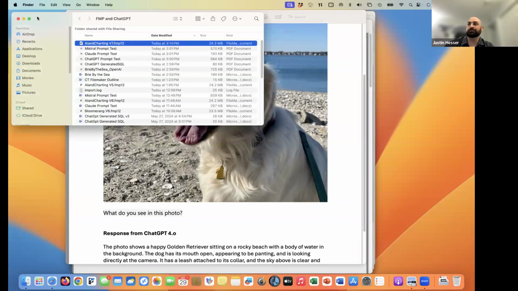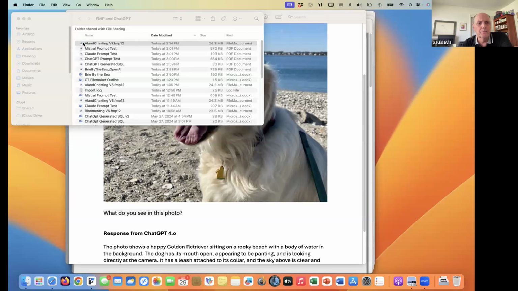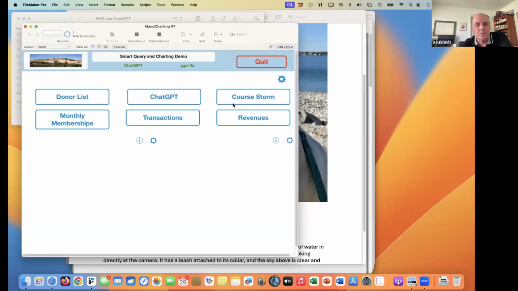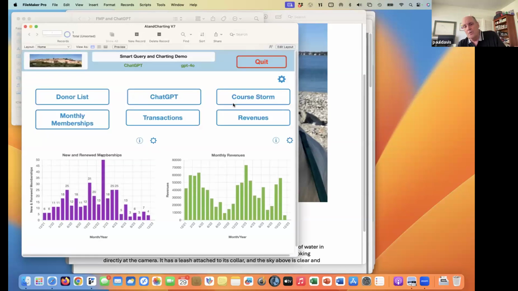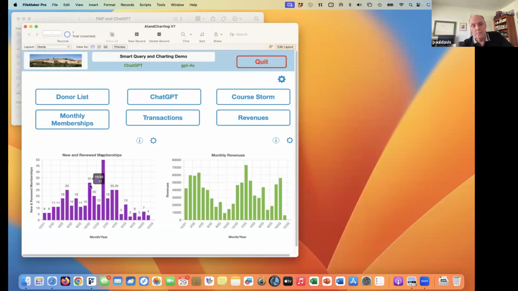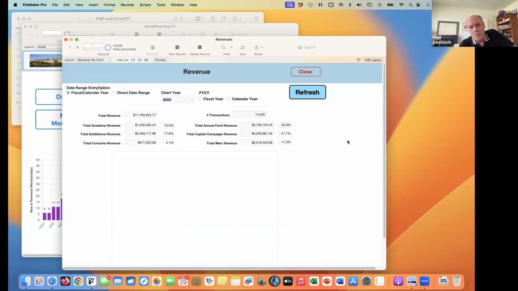Yeah. So I'm going to open the actual example here, hopefully. Come on, open up. There it goes. I have tried it in client server also. I don't know if you noticed there, but when these charts came up, they actually were dynamic. They grew when I opened them. That's far more elaborate than what you can do in FileMaker native.